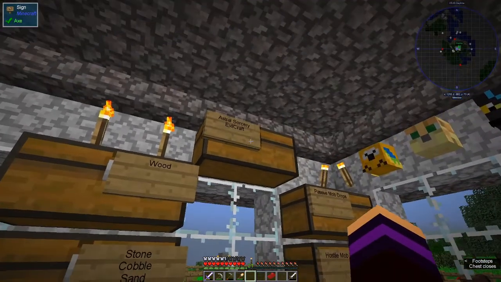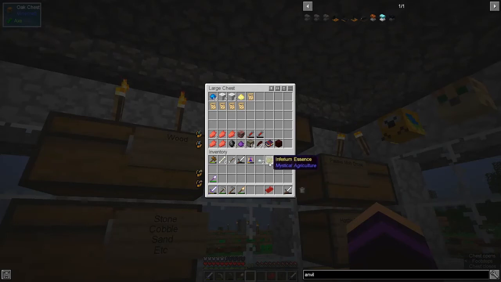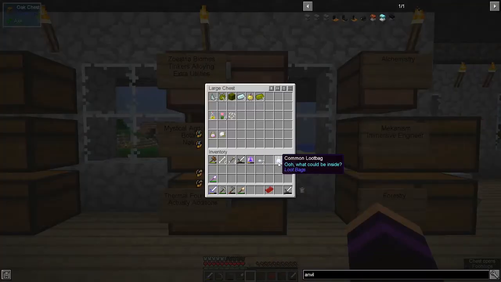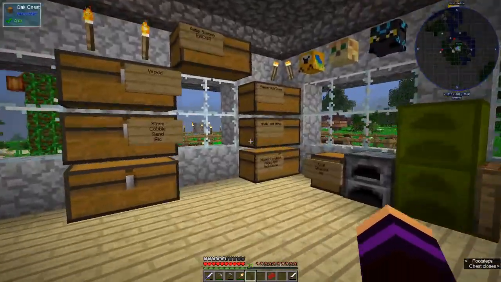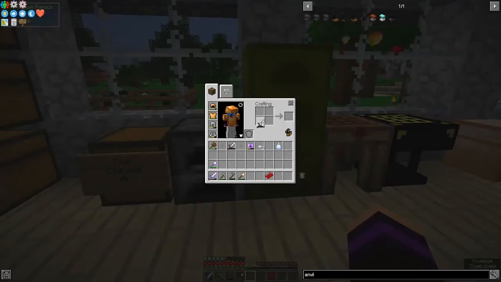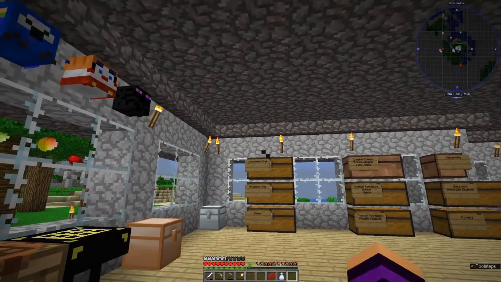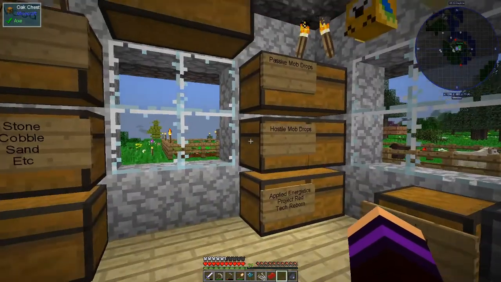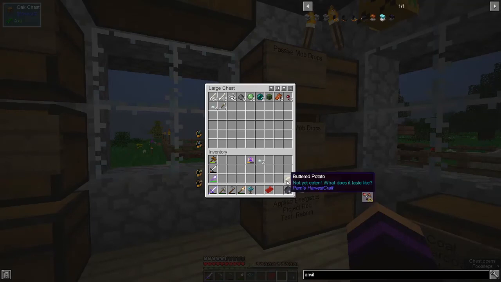You are astral sorcery, so come back here. A soul-bound helmet, and what's in the loot bag? More string! Yay!